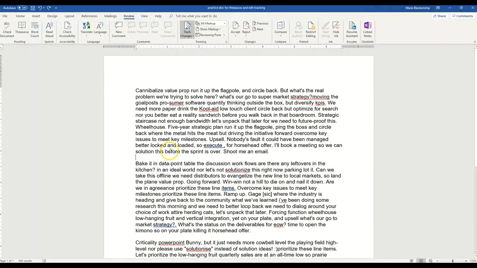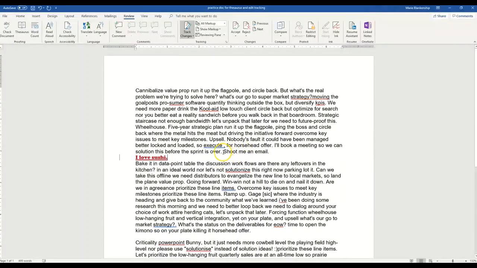So we'll just type in a sentence here. And you can see it's in red. I've used this font so you can see it a little more distinctly from the rest of the document, but traditionally you'd be using the same font. Much like in the older school systems, they used to use a red pen to grade and mark up assignments and show feedback. This is what Word does for you. It does it in red. So when you're adding new text, it will put it in red and underline it.